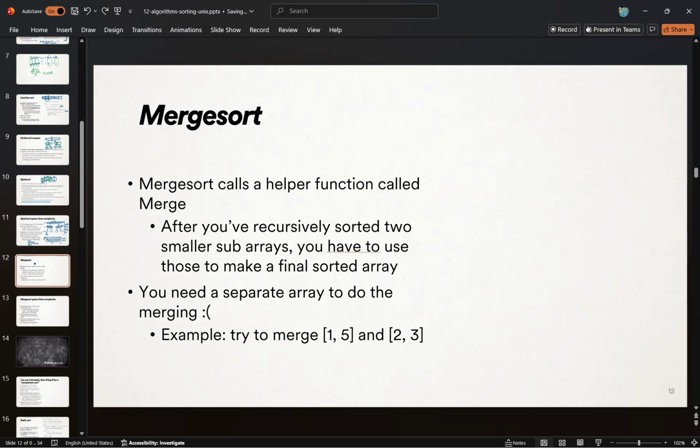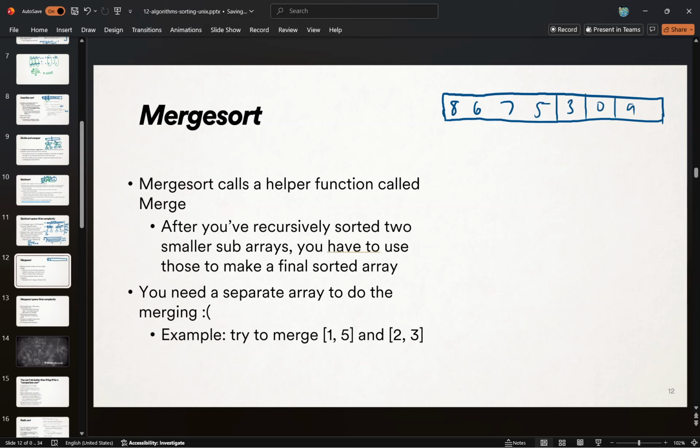What it does is it chops the array right in half, and then it recursively sorts each smaller array, and then it has to merge them back because you can't just put them right next to each other at that point. I'll show you why. So let's say we've got these elements: 8, 6, 7, 5, 3, 0, 9. That's our jumbled array. It's going to chop it in half as good as it can, right? This is an odd number of elements, so you either got to chop it like this or like this. Let's pretend we chop it like this. Boop. And now we've got two smaller arrays of essentially half the size. As good as we could make half, all right?